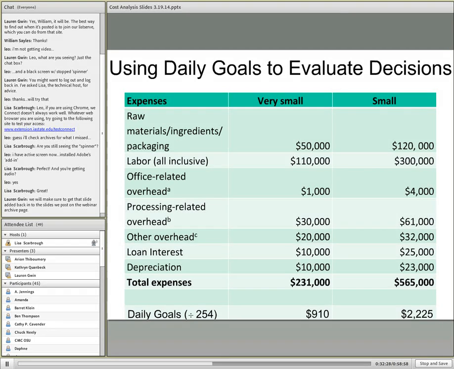And the question is, can you make $1 more of a sale in order to justify having that piece of equipment, because you bought the piece of equipment? So if you look at something much bigger, let's say it's a $50,000 stuffer, you need to say, let's say that you're going to pay for that stuffer over 10 years. That means $5,000 a year, plus there's interest on top of that.